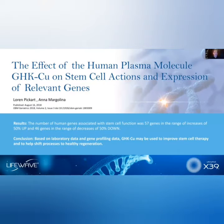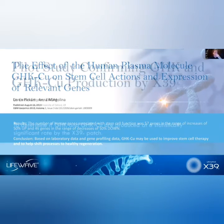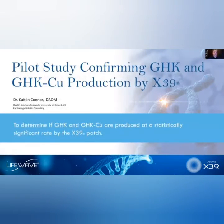If all we were doing with X39 was just simply allowing old stem cells to get to an injury, that of course would not be very effective. So what really makes this product effective is the fact that copper peptide is a very powerful gene modulator, and can get those stem cells to act like younger, healthier cells. And of course, now they can release growth factors, their motility rate increases, and people can experience healing at ages when normally they would not be able to.